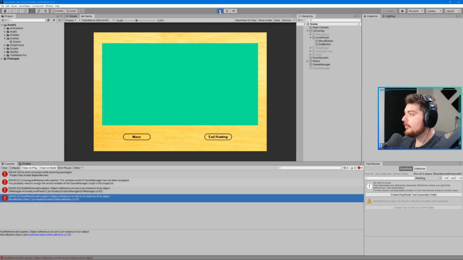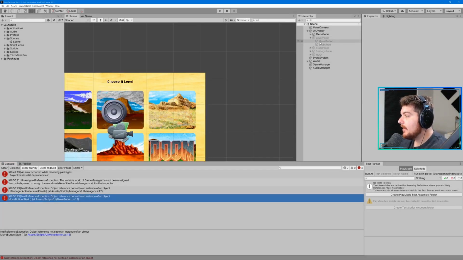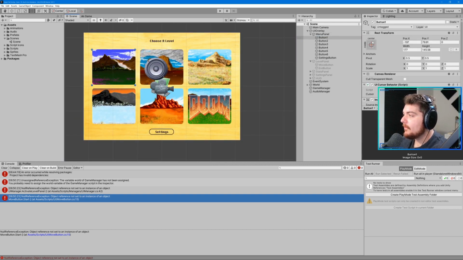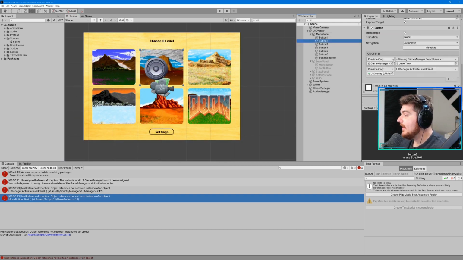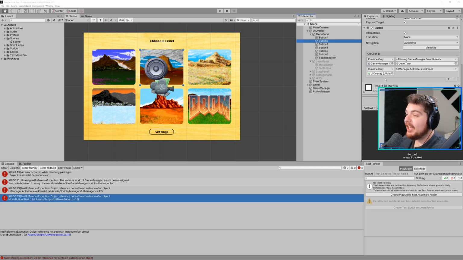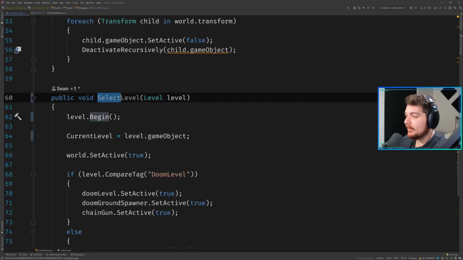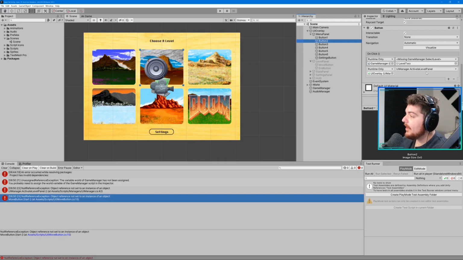So basically, we have to just go in here to these, actually, it's not the move button. It's going to be these buttons here. I'm sorry. Each one of these images that represents a level is its own button. And you can see that each one of these has an on click method that calls game manager.select level, but it's no longer working because we actually changed the signature of that method. If we go back to the game manager and look at select level, the signature has changed from game object level to level class level. So now the editor says, hey, this is missing. That method you had no longer exists.